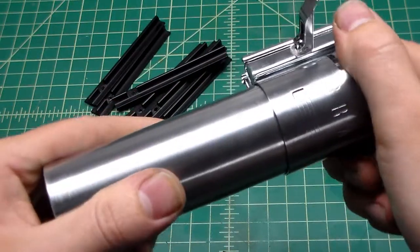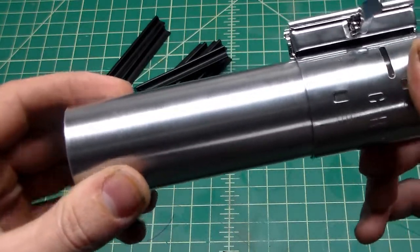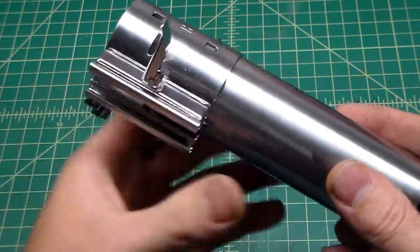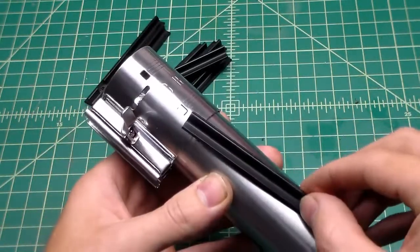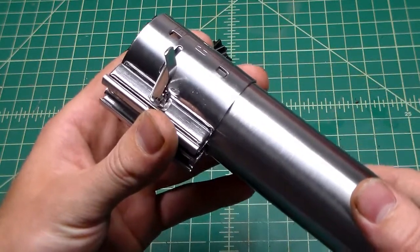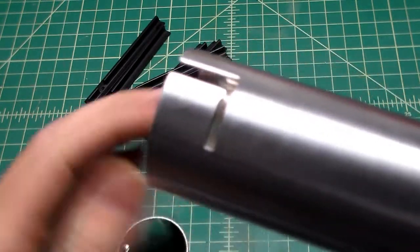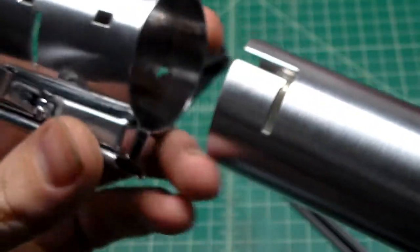When you lock it, the tab on the clamp just has a little bit of play in the slot in the lower half. So if you were to pull it all the way out and then measure your grip, put it all the way to the bottom and measure, and then make it flush with the bottom of the clamp, you're not going to be able to get it off because it needs to be able to push in that little bit in order to twist it all the way off, because of that little tab right there. It needs to be able to clear that.